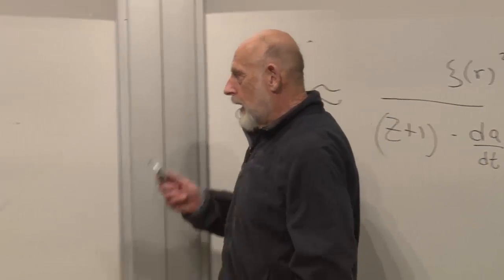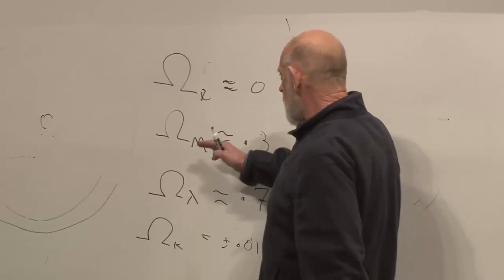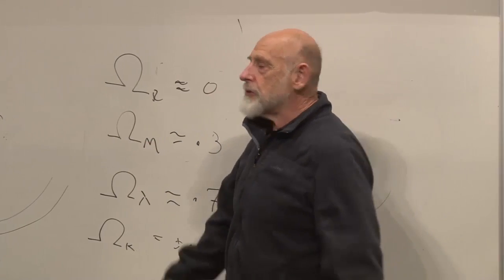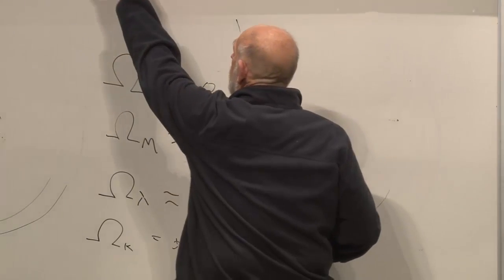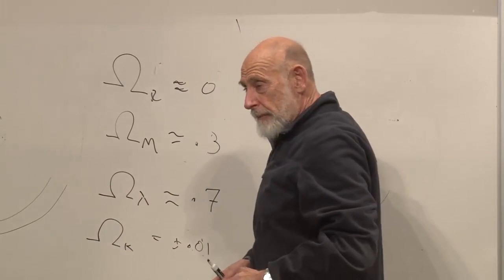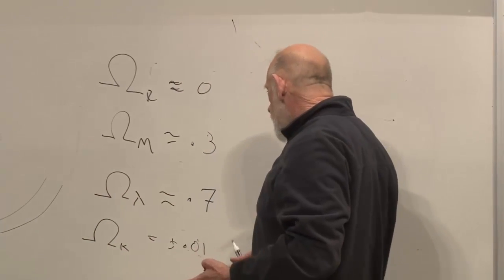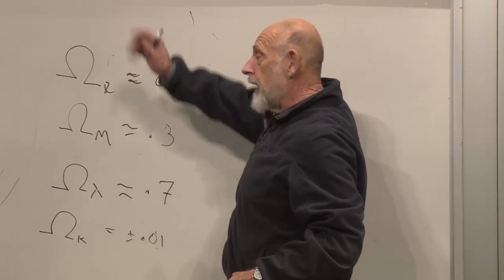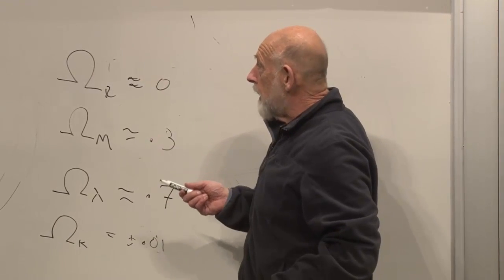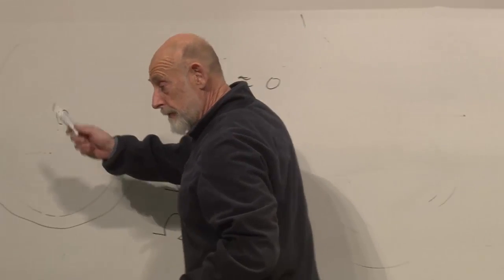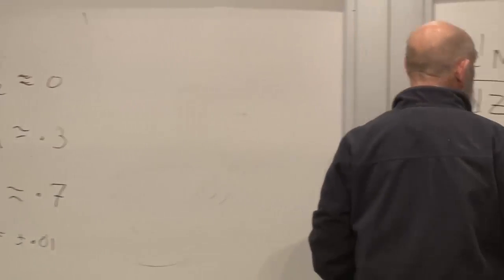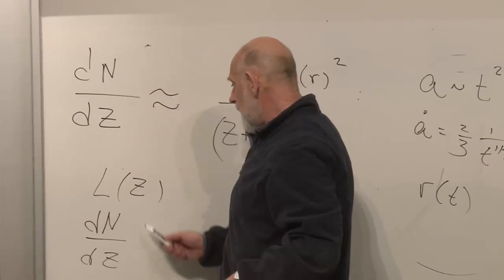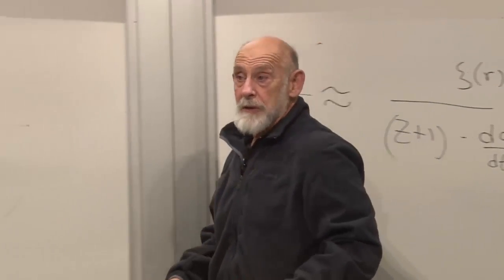Okay. So a model consists of a specification of these values, which means the values of the various components today. Some of them you measure, some you don't, but you just feed them in, grind the wheels, and calculate A of t from the Friedmann equation. Once you have A of t, you can feed it in, calculate dN by dz and luminosity as a function of z, and test it.